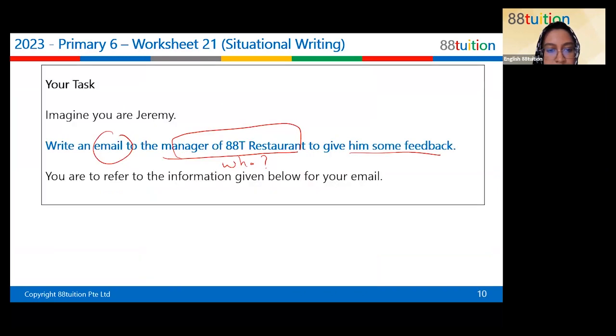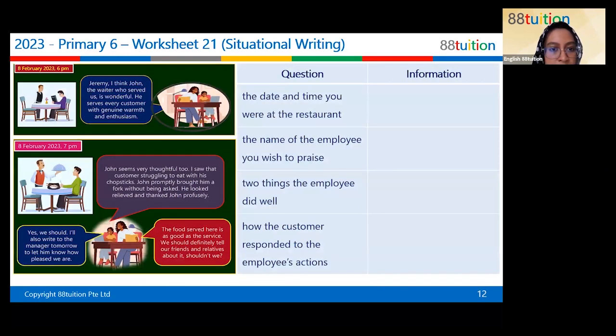Okay. And right now, I would need you to fill in these 4 boxes here, 1, 2, 3, 4, based on this conversation here in the chat. So can you put, like, 1, the date and time you were at the restaurant? So you just put that. 2, 3, 4. This is what I meant by writing in the bullet point answers. So can you all take about 5 minutes to type in your answer for this in the chat box here.